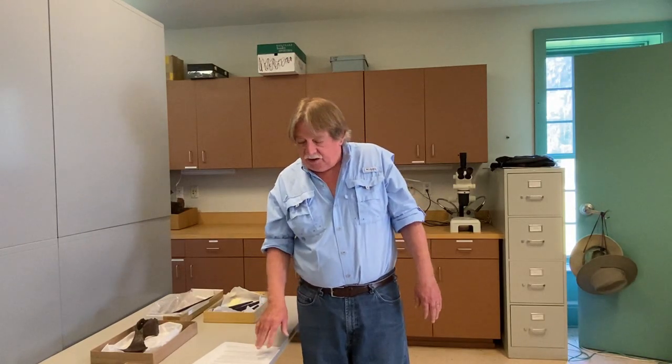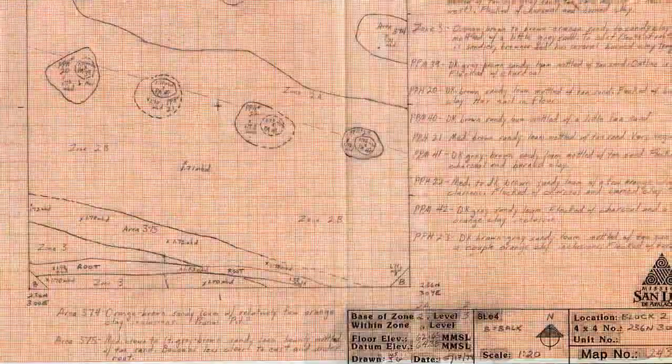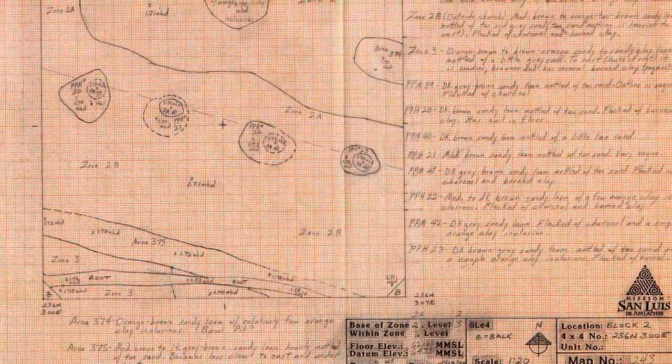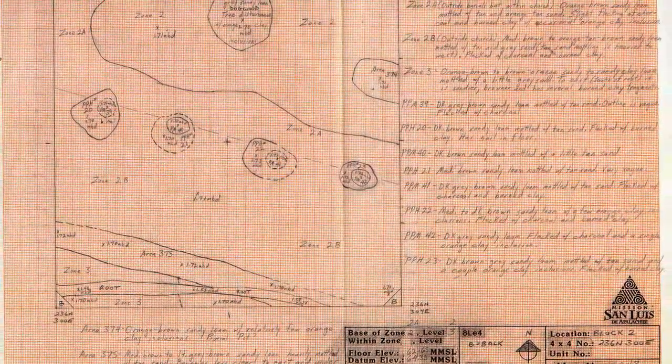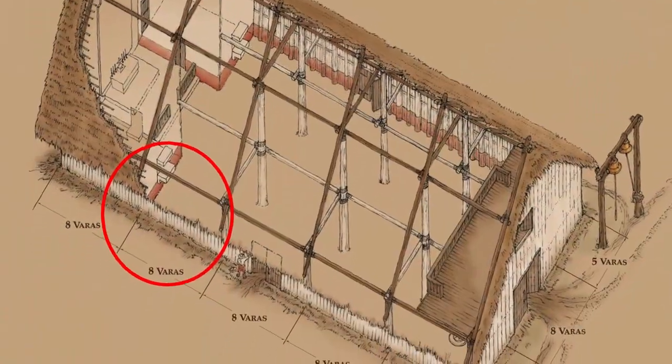We'll look at some photographs and maps of four-meter unit 236 North 300 East to illustrate how we do this. The first picture is of this unit after we had already dug four 10-centimeter levels from each of the four two-meter units. You can see four darker stains running at an angle through the unit. Map 243 documented those four darker stains and other soil differences. We had a pretty good idea that those four dark stains were post molds in the south wall of the church, so we began to cut them in half. This is called profiling or cross-sectioning. Profiling a post feature allows us to accurately record the size, shape, and depth of a post feature.